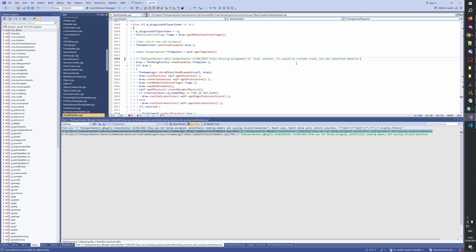Fix this missing assignment. I don't like this description. Fixes missing draw pointer assignments.